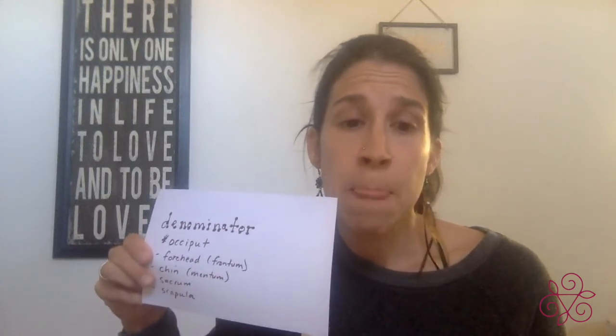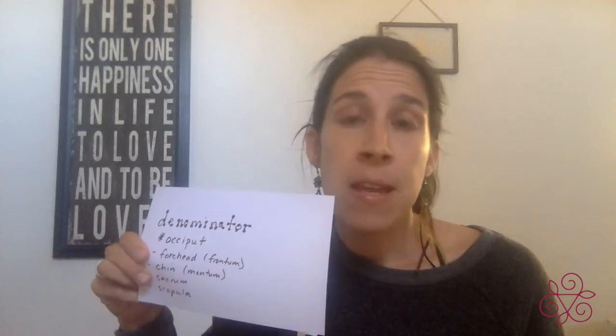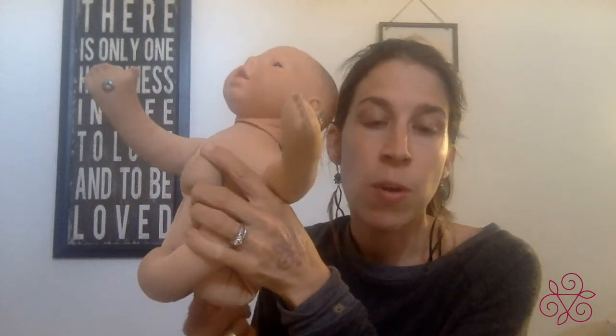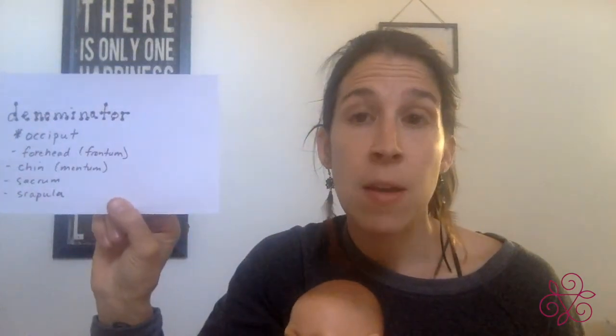The same with the chin. The sacrum in a breech position, right? So there's the baby's sacrum. And in a baby that's butt first, whether or not the legs are doing anything else, that's the position we're going to use to describe that the baby is butt first. And then finally is the scapula, which of course, again, is that good old shoulder blade, which we really never want to see. But it is a possibility that a baby has its scapula as the denominator.